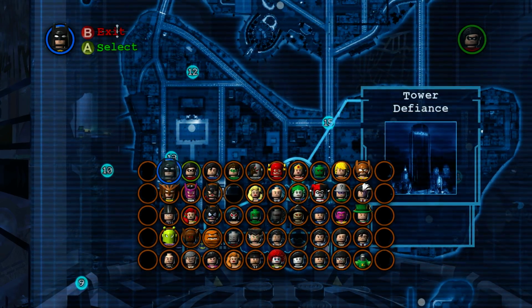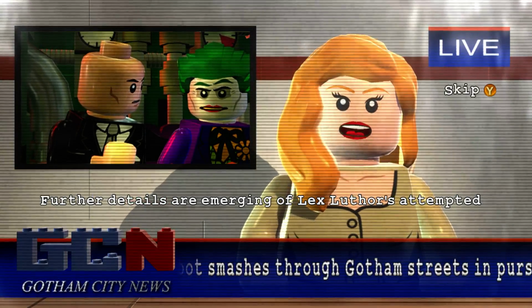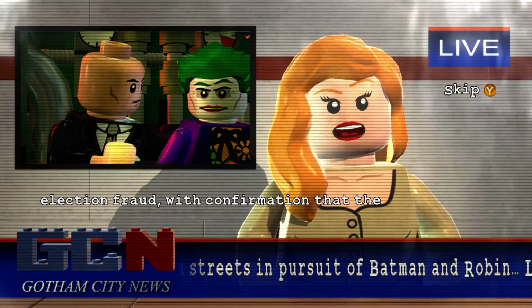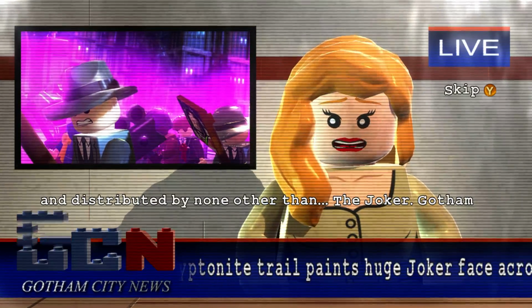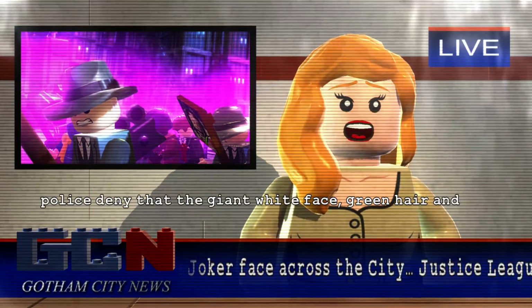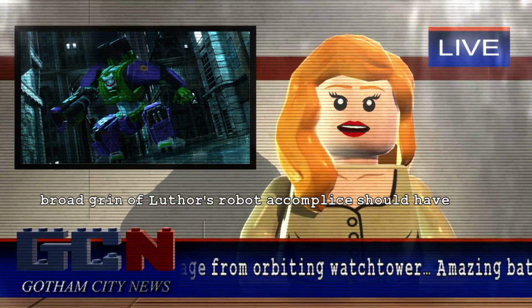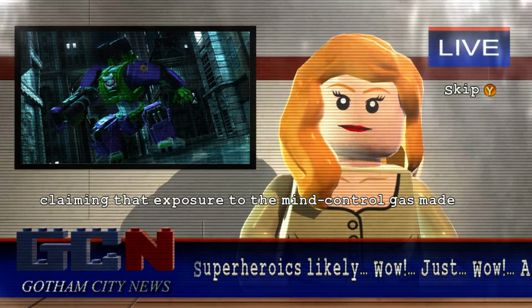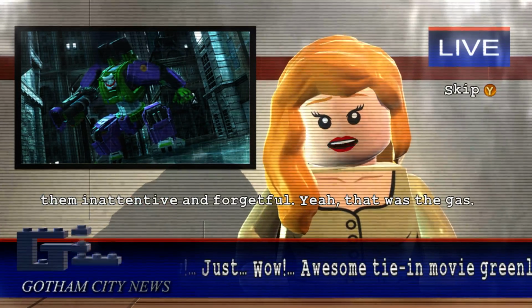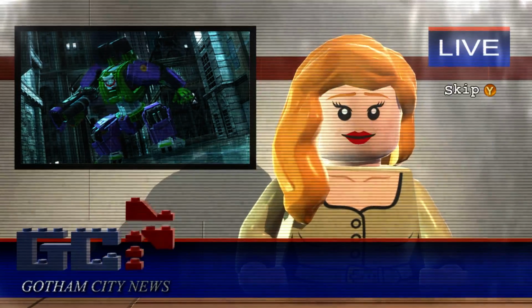Free play. I have already saved the guy, but I haven't gotten superhero of Lex Luthor's status. Attempted election fraud, with confirmation that the mind-controlling gas used at his rallies was supplied and distributed by none other than the Joker. Gotham police denied that the giant white face, green hair, and broad grin of Luthor's robot accomplice should have alerted them sooner to the Joker's involvement, claiming that exposure to the mind-controlled gas made them inattentive and forgetful. Yeah, that was the gas. Definitely the gas.